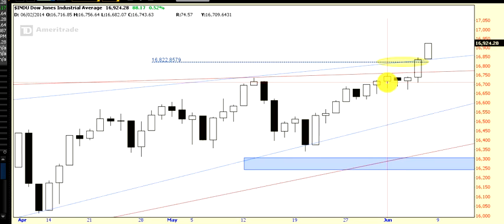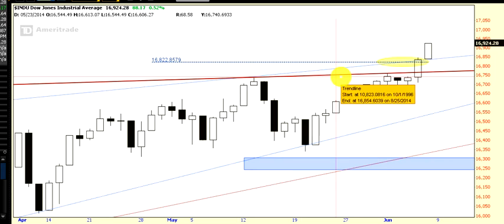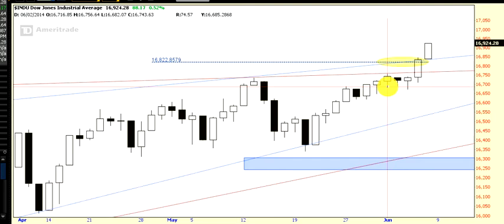But the internals of the market underneath the surface, this would be the surface, the price action, are very, very weak. The breadth has been barely positive or negative all last week, all during this run up right here. But there's a lot of bullishness. Investors Intelligence said that the bullishness was a little over 62%, and it hasn't been that high since, you guessed it, 2007 and 2000.